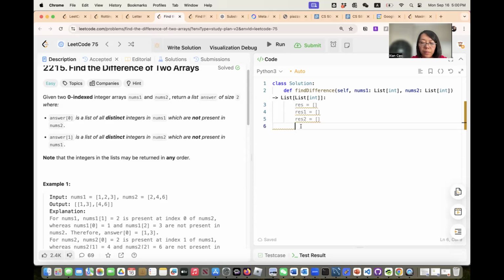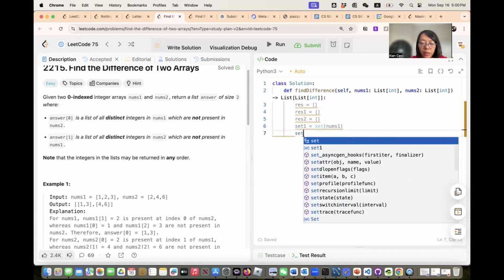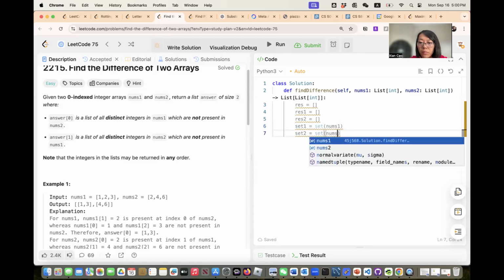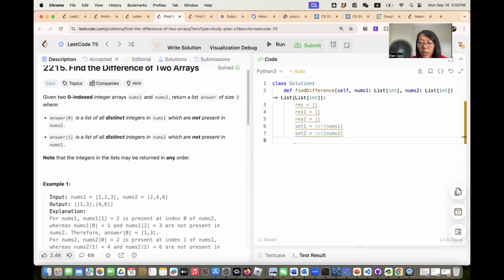Let me have set1, which is nums1 changed to a set, and I also need set2 from nums2. Okay, now I have two sets, set1 and set2.